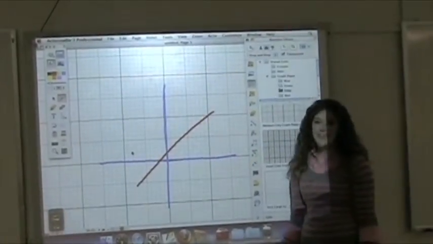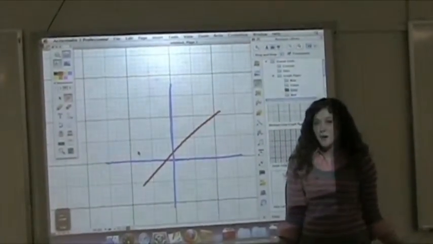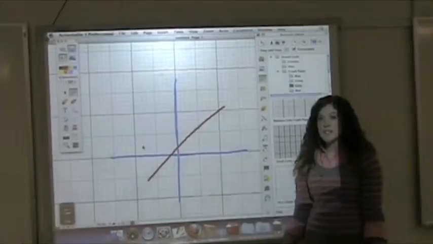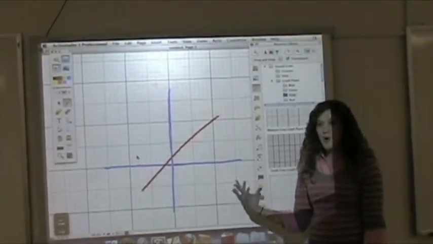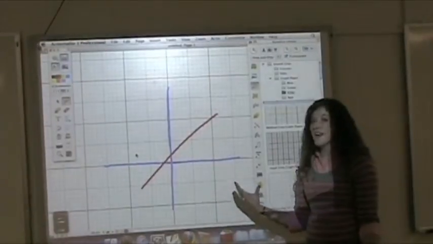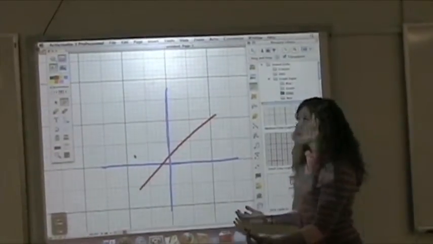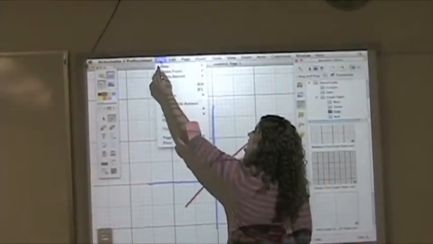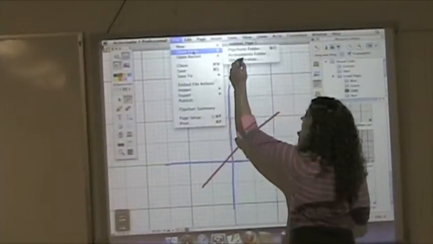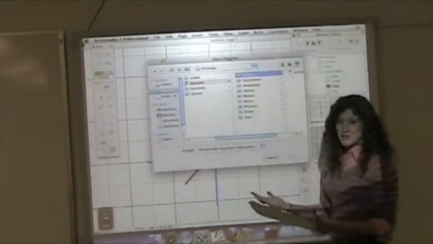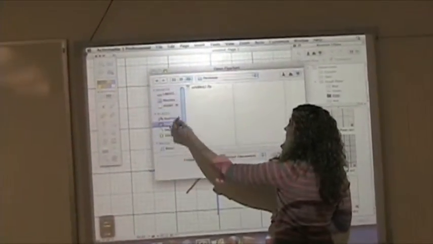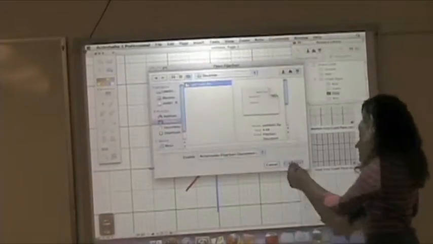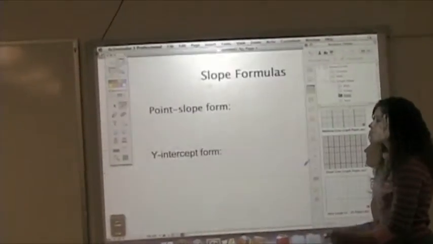As I mentioned before, it can also be time-consuming simply writing notes on the board. So what you can do to help this is to create notes on your Promethean board and then open them up during class, which you can then add to whatever you want. So we'll come up to File and Open from Other Location. Wherever you've saved your document that has your notes on it, you can go here and open it up. So mine's on the desktop, and I'll simply click and open.